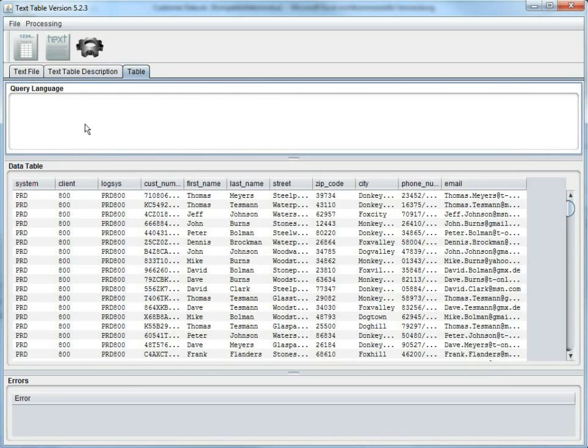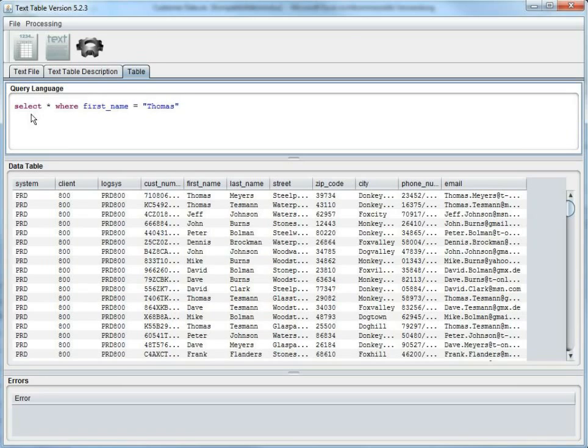So next, what we want to do with the data is at first maybe analyze. What we did in the very first example was to modify the data directly in the table. This is maybe suitable if you have only a few changes, but normally we have very big files, and to handle these big files there's a feature called query language in the tool. We can place some SQL-like statements here. We can say, for example, select star where, let's say, first name equals Thomas.